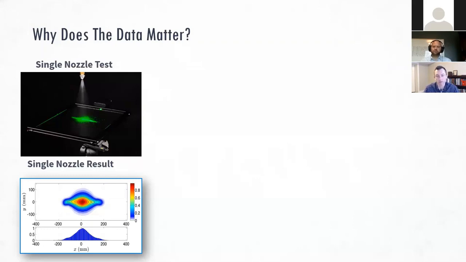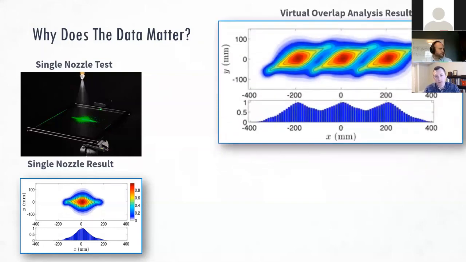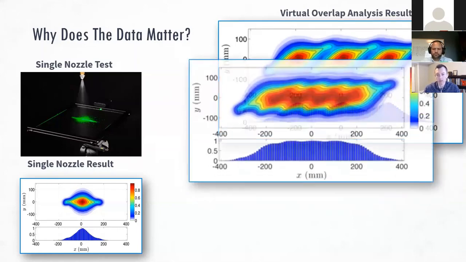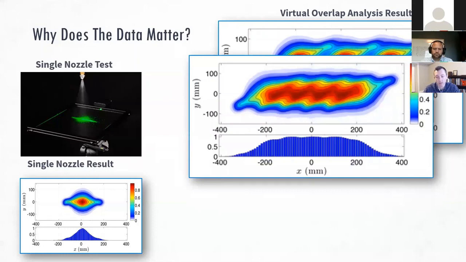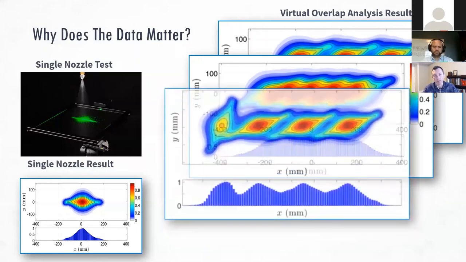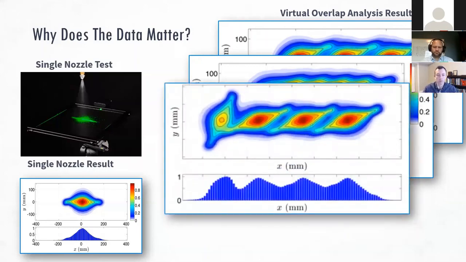And Mary, if you want to advance one more, we've developed tools to take those data from a single nozzle and virtually overlap the results to find an optimized solution. So as you can see with the different overlays, we're going to change the spray distance there, and the 1D distribution on the bottom of those plots is much better. Here we can artificially rotate an edge spray so that we have a slightly different pattern, so we can have a sharper edge. Say you have a long conveyor, a lot of sprays in the center that are all oriented the same way, but the one at the edge needs to be a little bit different to have a sharper edge and have a lot of overspray or more of a gradient there.